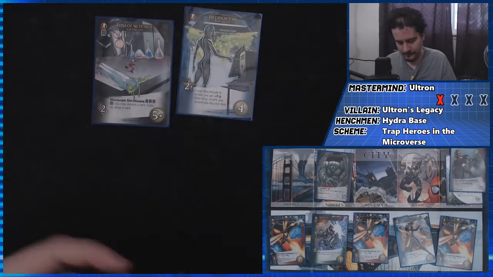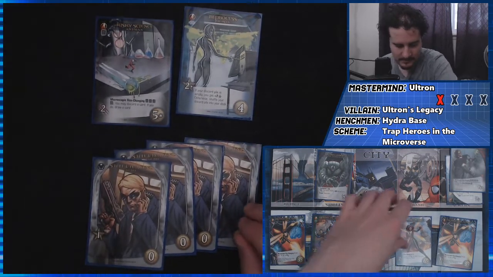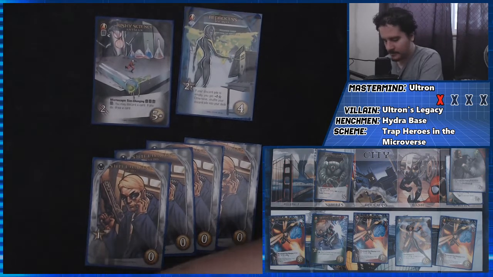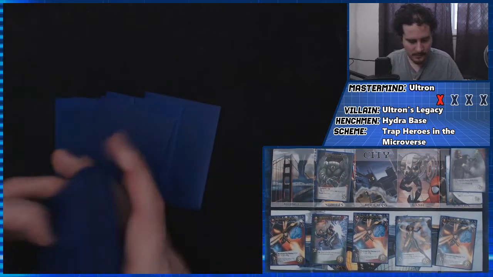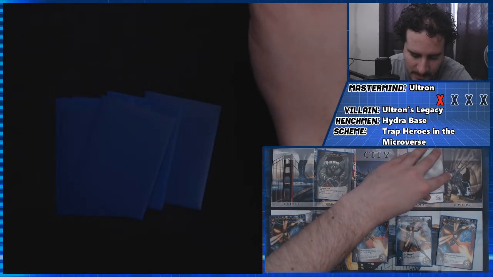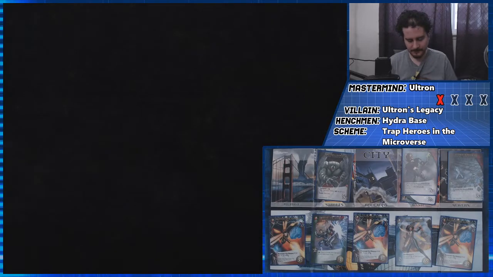Yeah. We have 4. We have 6 buy. We'll just buy a sidekick. Evil card of the turn is Ultron Robotics. Microscopic size changing, 3 gray. Fight, KO one of your heroes.